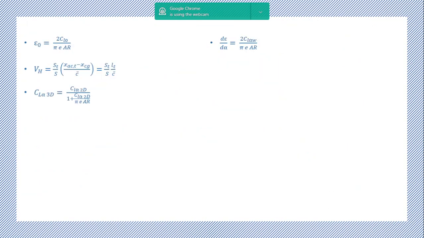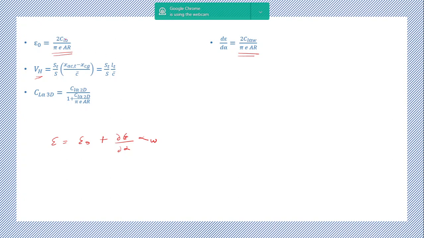Okay, these are just some formulae that we may use in our numericals. We've studied the VH, that is the horizontal tail volume ratio, ST upon S, LT upon C bar, where LT is the tail moment arm, that is the distance between the aerodynamic center of the tail and the CG of the aircraft. The downwash angle epsilon is represented by the linearized representation, dou epsilon by dou alpha into alpha. This alpha, you must remember, is alpha of the wing. Okay, so epsilon naught is given by this formula and its slope is given by this formula.